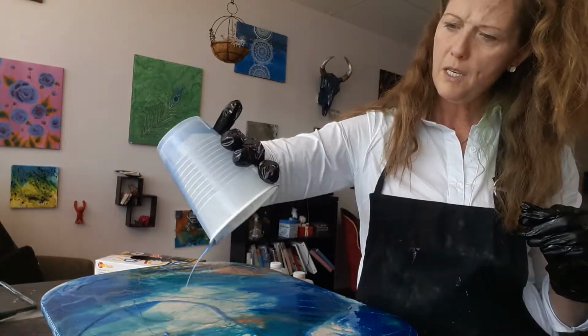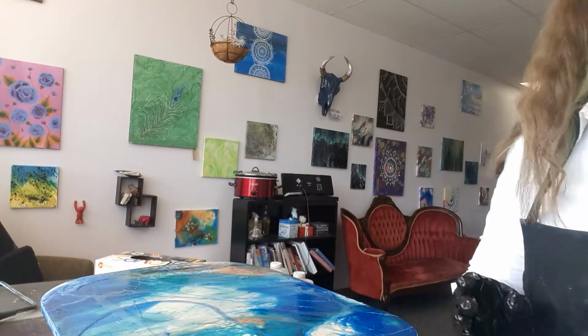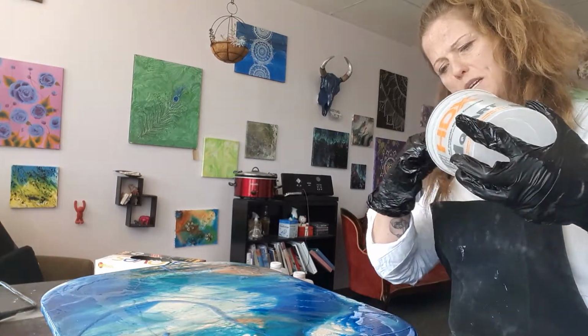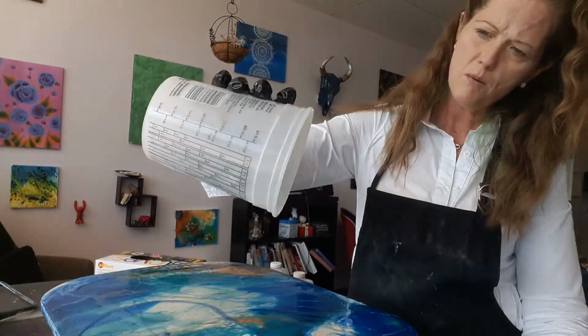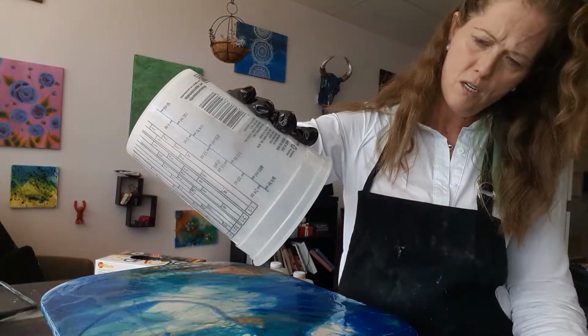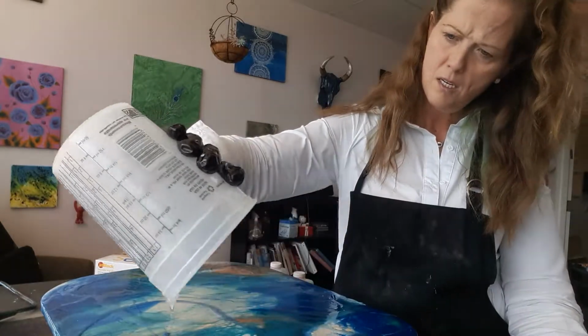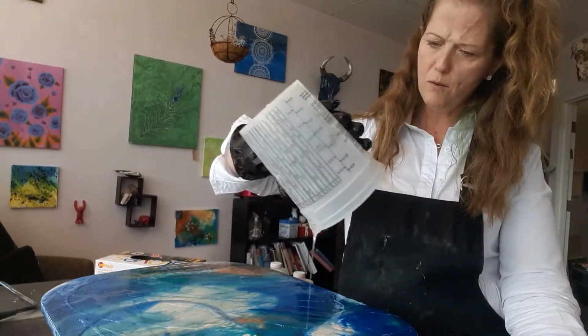It's a beautiful day today. I'm enjoying that. As a matter of fact, I'm going to be outside painting in a few minutes after I get this poured how I want. Now this is just clear again, because I don't like to waste resin, plus it helps these colors move around.